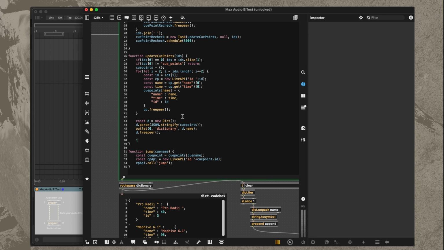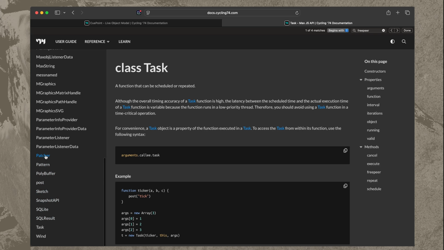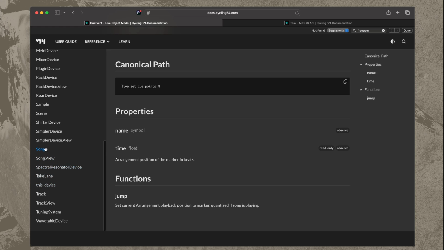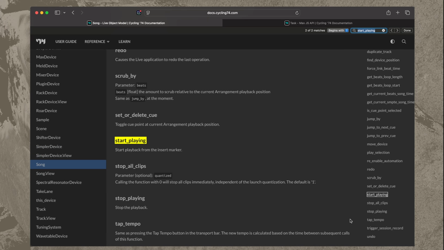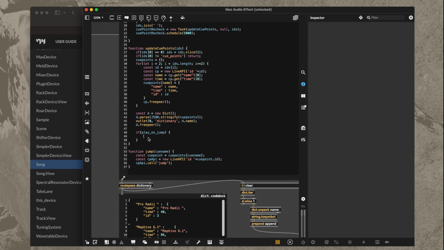say if play on jump, then we want to play, which I believe is the start playing method of the song class. Start playing, yeah. And we already have the song class because of the cue point observer.